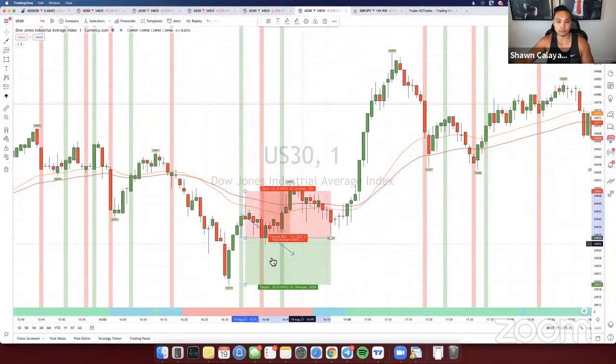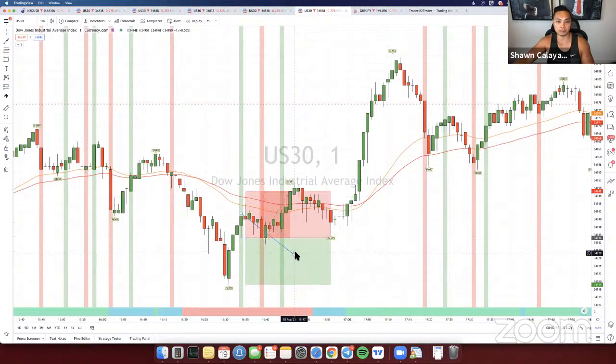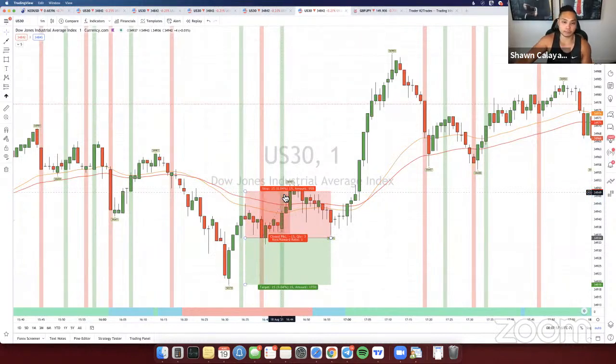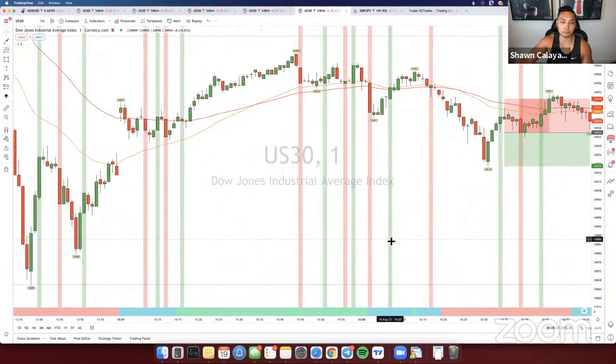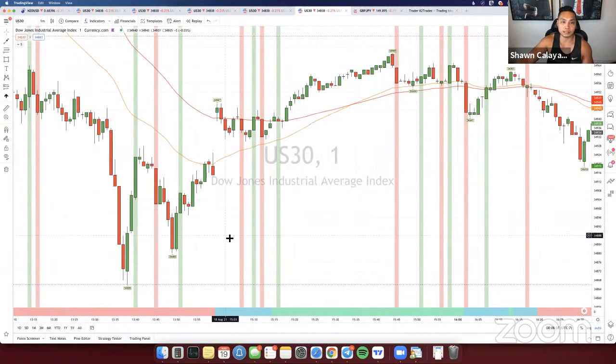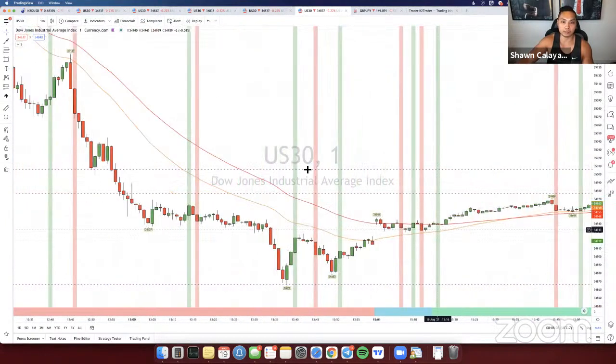As soon as it got triggered, it would have reversed all the way up and stopped you out, right? So that's why we don't do it on the short time frames, because there's a lot of noise here. But if you want to try it out, you can let us know what kind of results you pull, because it does work. Don't get me wrong, it does work, but it's a risky way of trading because you're kind of just gambling on the short time frames.